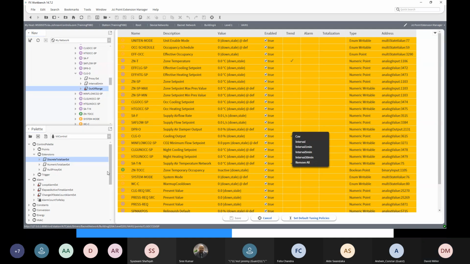And then for the rest of tomorrow, we will be looking at Niagara networks. So setting up an FX server so that it can communicate to FX80s, and how we do things like transferring the history data out of the FX80 and storing it in the server. How do we deal with schedules so that you can have a common schedule in the server that gets shared to all of the FX80s?